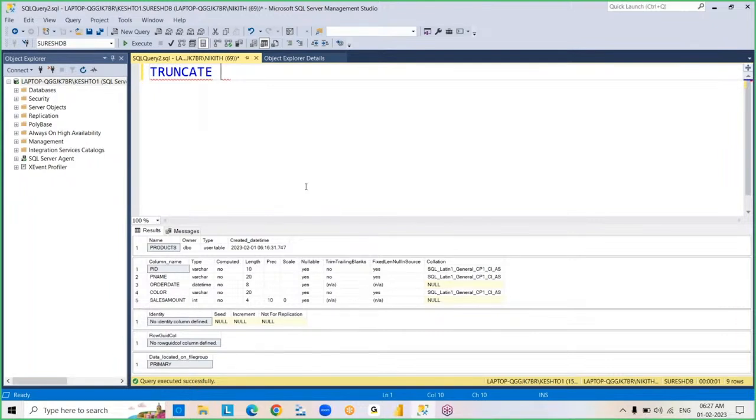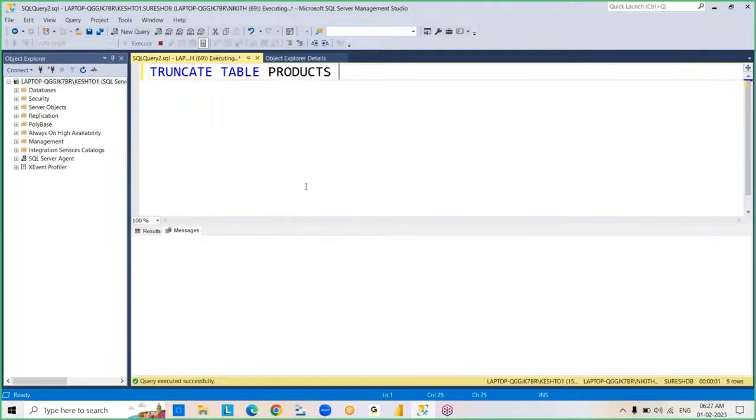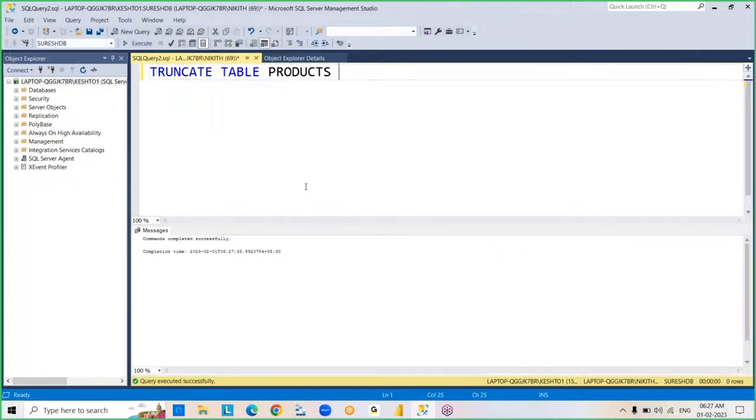It only deletes data, not structure. Of course, there is no data right now in the table, but still the concept is that it is used to delete data from the table. So truncate table products, done. Execution done successfully.